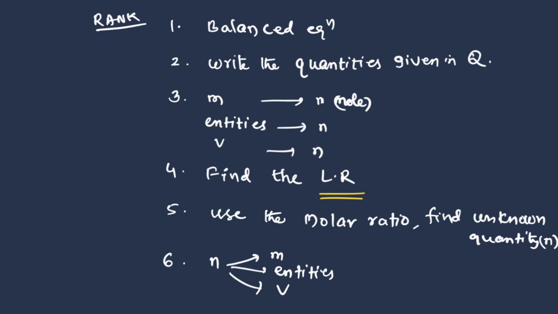I already discussed some of the same rules previously, so it is applicable here also. Now I am taking one example. In this example, I am writing first step, a balanced equation according to the question. For example, I am taking 50 kg. This is a question from the NCERT textbook, 1.5 solved question.